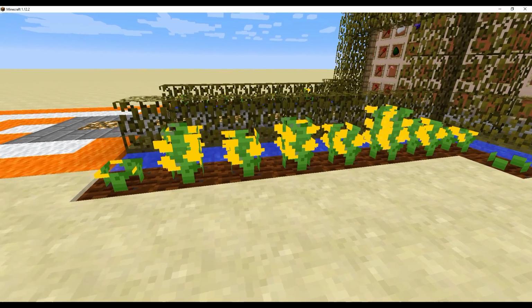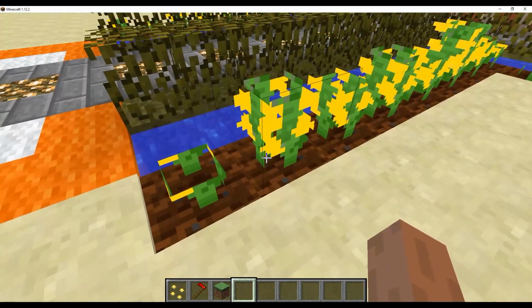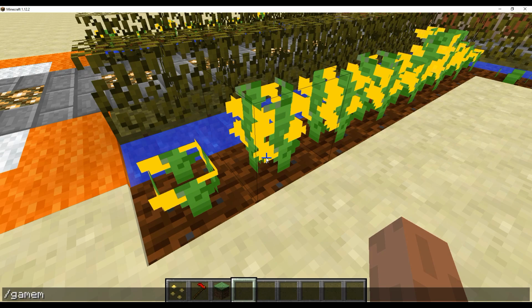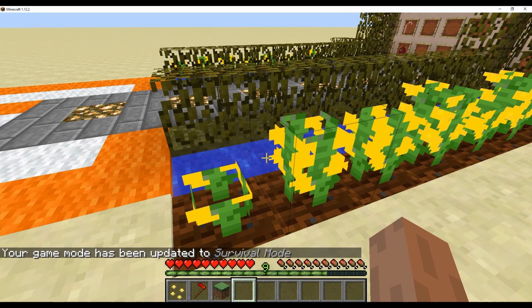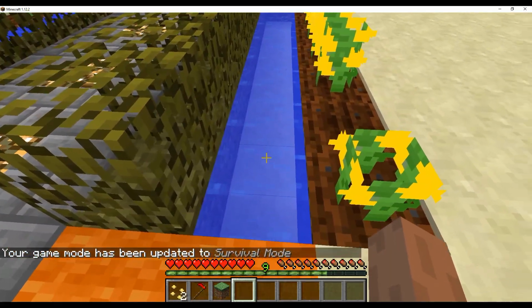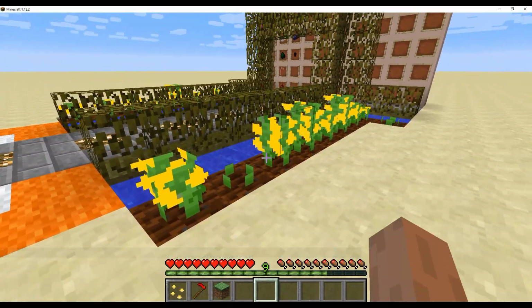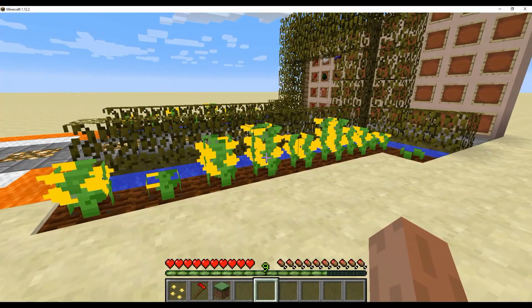So yeah, I mean that's it really. Obviously, if you break these, assuming you're in survival, so just break it, and you should get, yes, you get the seeds. Oh, it wasn't fully grown, so it has to be fully grown.